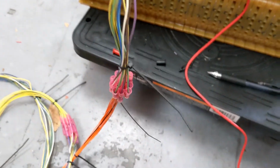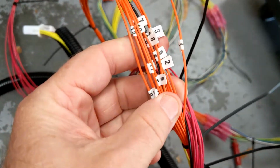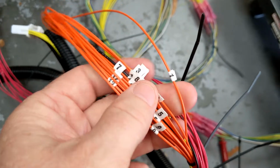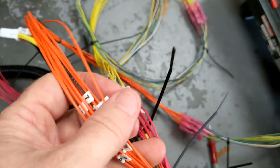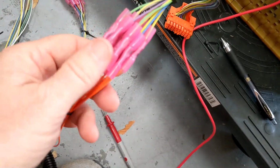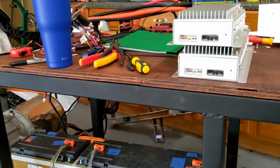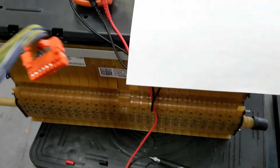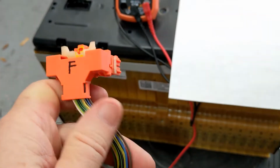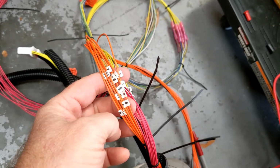I chose to crimp these. I don't know if I'm going to stick with that. And then over here, of course, you've got the individual labels that Orion puts on the wiring loom, which is really nice. So you do have to make the connections. There are 13 connections in here, and like I said, I crimped them. But this is just for the test bench. This is so I can get everything wired up and operating here before I put it in the car. But that's basically how you figure out what pin in these connectors goes to what labeled cable on the Orion BMS.